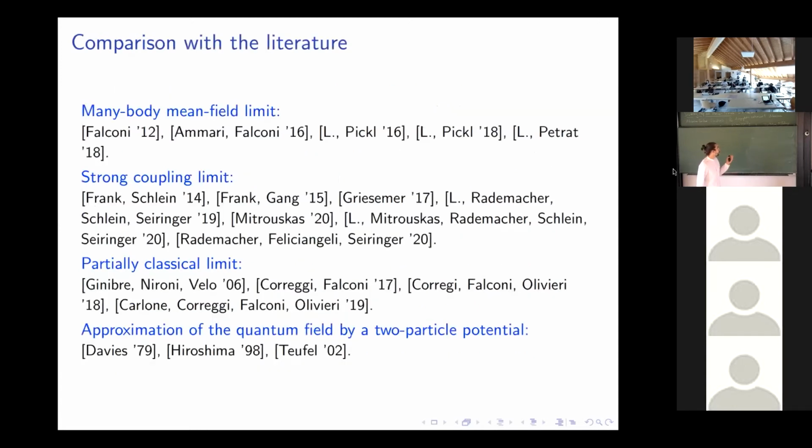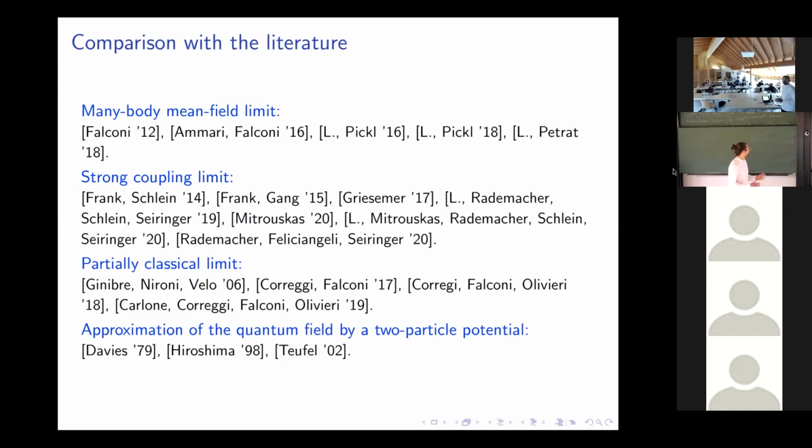Okay, so next I would like to give a short comparison with the literature. The closest work to ours is the one by Zied Ammari and Marco Falconi, in which they derived the Schrödinger-Klein-Gordon equations from the renormalized Nelson model. However, this is a bit different from a technical point of view because it uses a Wigner measure approach. From a technical point of view, I would say the work of Marco Falconi with the coherent state approach, or works of Peter Pickl and myself about the derivation of the Maxwell-Schrödinger equations, are the most similar ones.